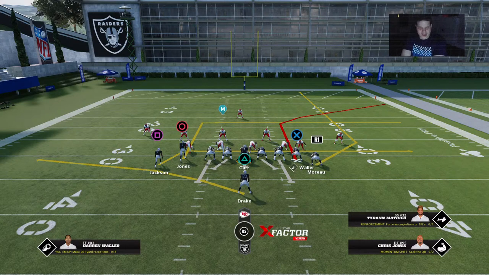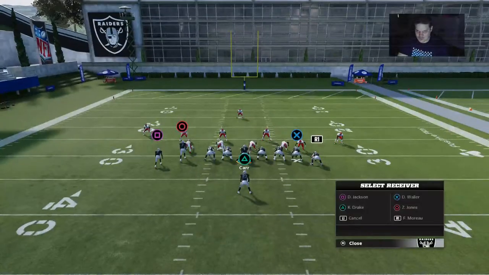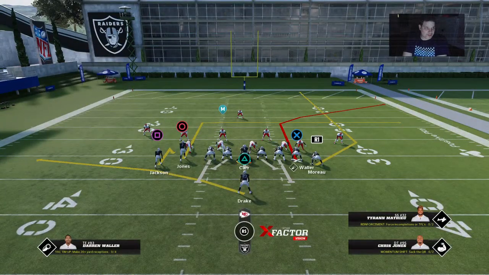Okay, so I'm going to kind of go over the scheme set that we're going to do right here, and then I'll go over any motions that kind of transpose into the next phase of what we're doing. One of the first things that I do want to do is take this drag route and just make it a hitch route.